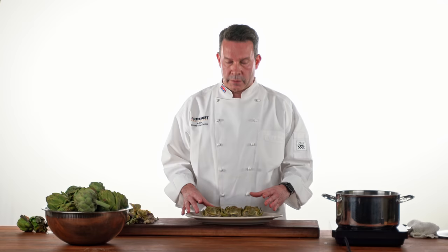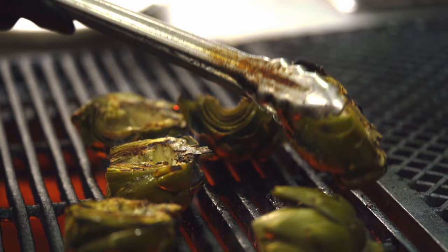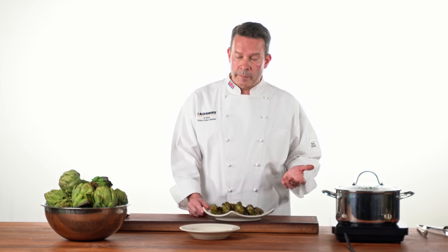Okay, now we've prepped our artichokes. What we do here at the restaurant is take these, lightly season them, brush them with some clarified butter, and finish them on a hardwood grill. We grilled them for about three minutes per side. If you were cooking them at home, you could pan fry them in some clarified butter, or bake them in the oven at about 400 degrees for 8 to 10 minutes.